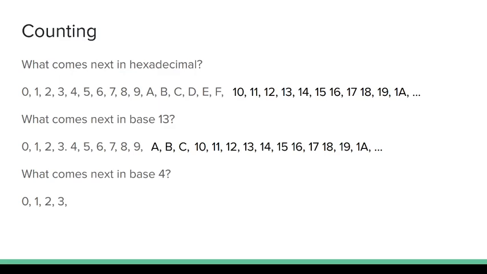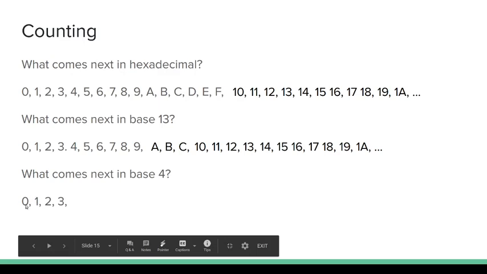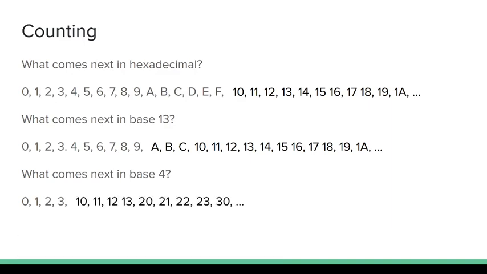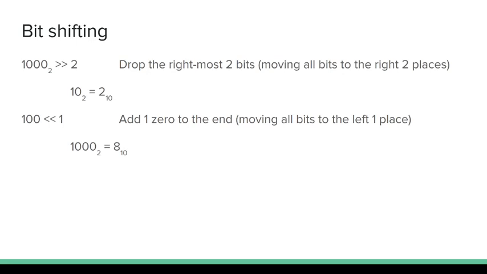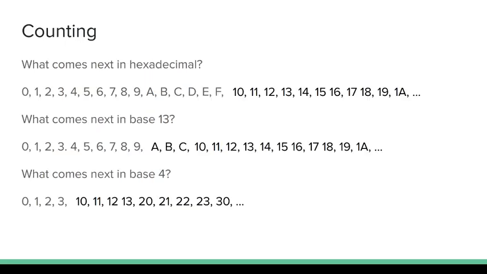What about bases that are less than 10? So if we look at base 4 in this example, we start with 0, 1, 2, 3, and then we've run out of digits because base 4 only has 4 digits, 0 through 3. So what comes next? We move to the next place and we get 10, 11, 12, 13, then 20, 21, 22, 23, 30, 31, 32, 33, and so on. So that's the way that we count in bases, and it also just takes a little bit of practice and getting familiar with that because it's a bit strange. We're not used to thinking about numbers in other bases and counting in other bases.